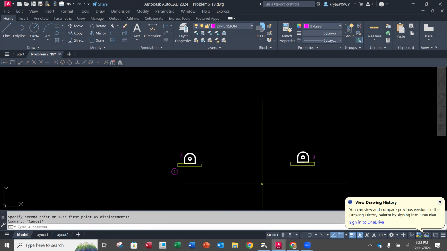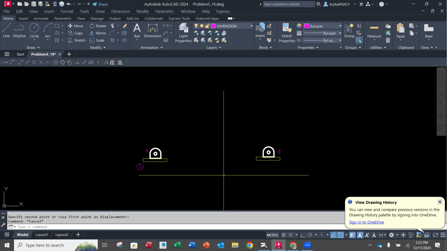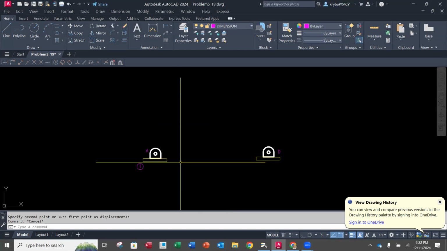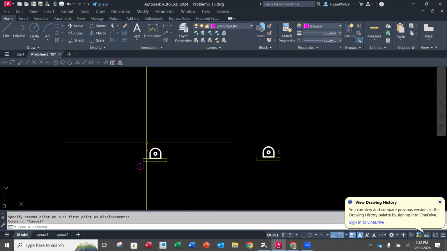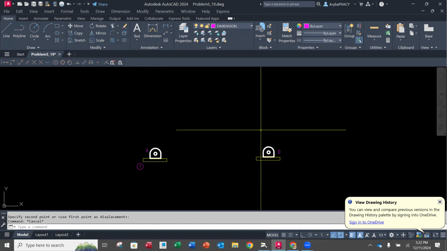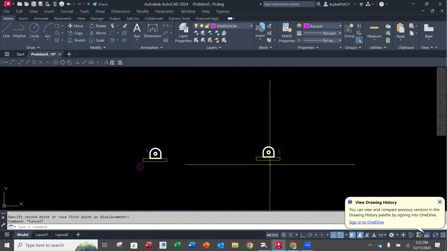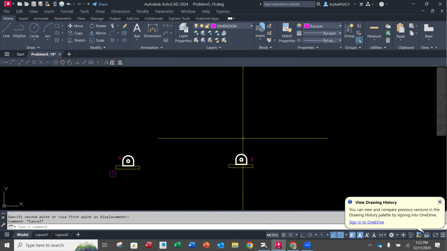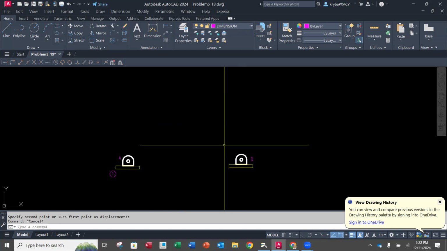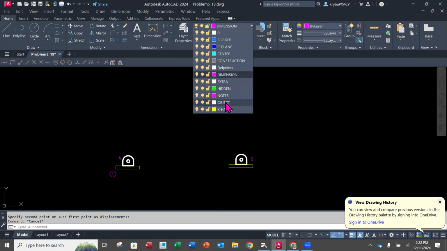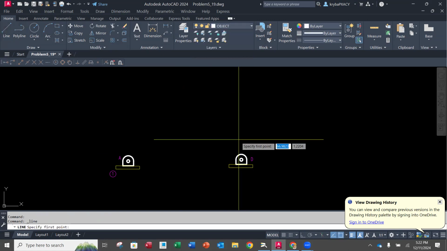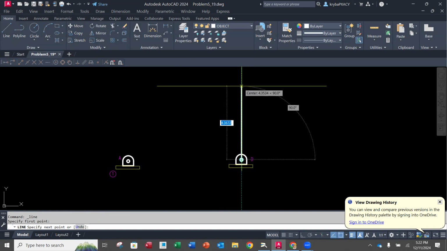So I know that I have a 4-bar crank rocker mechanism. So that means that on my input, I'm going to be attached to the frame, and on my output, I'm going to be attached to the frame. Now I'm going to start over here on my output, which is point D. That's the very end of my 4-bar mechanism. And what I'm going to do is draw a vertical line going straight up.